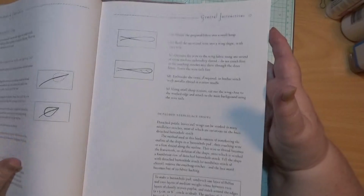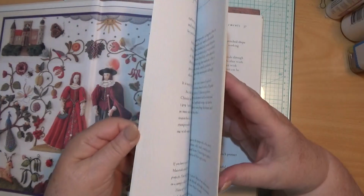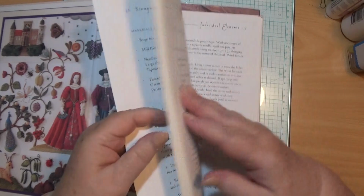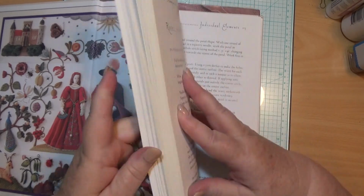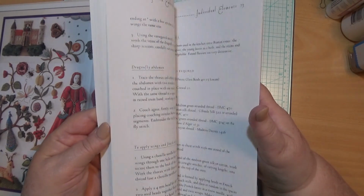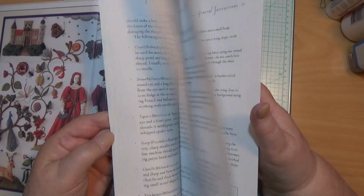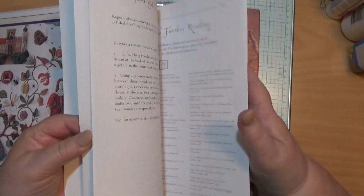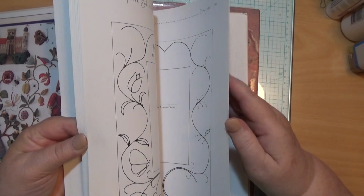Right, I'll show you the other picture here somewhere because there's a lot of just instructions in it, of course. I should have put a little mark in. Sorry about that. Some of them I have marked because I knew I was going to want to do them one day, come back to them later or whatever. Where is the actual picture? Must be where the other one is.